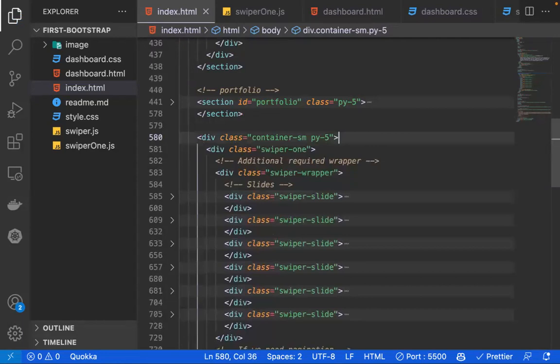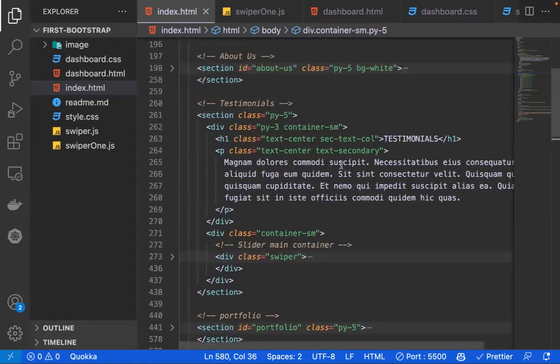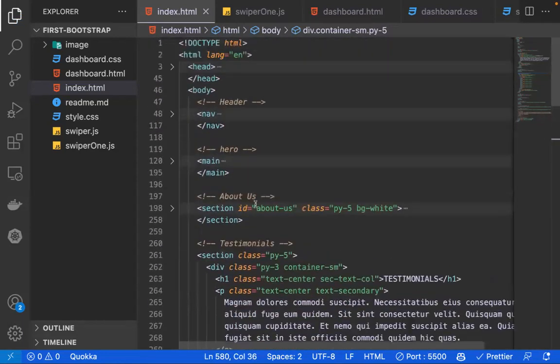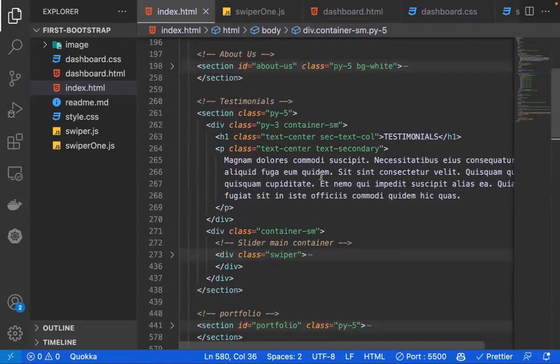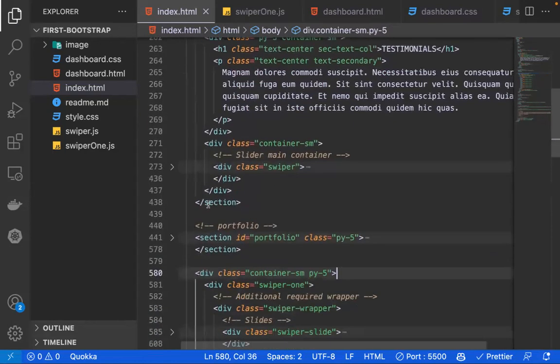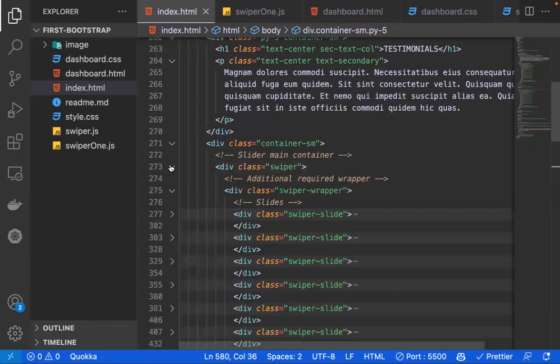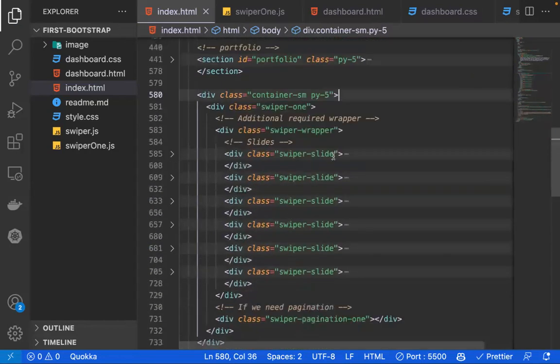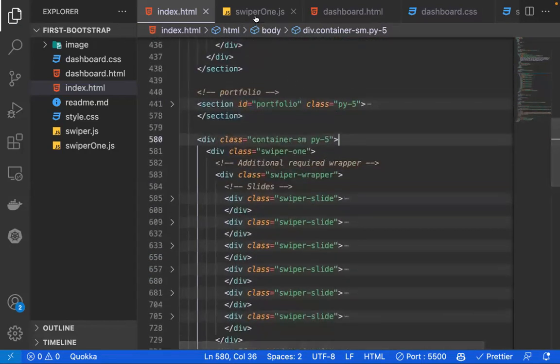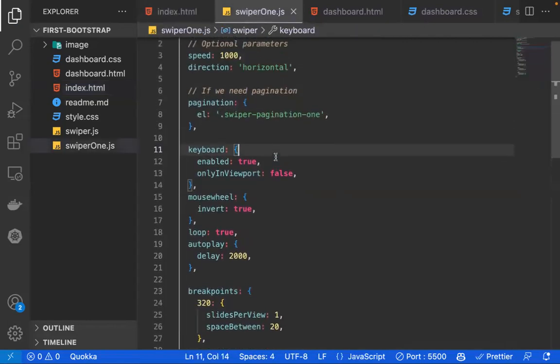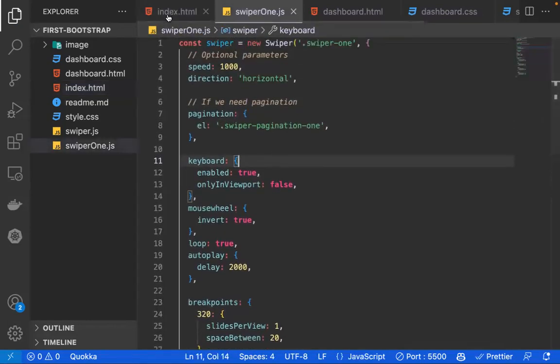Let's see. Testimonial swiper. Swiper wrapper. I believe we still have a swiper wrapper. Yes, under the swiper1.js. Okay.